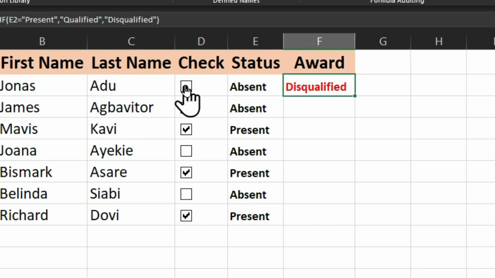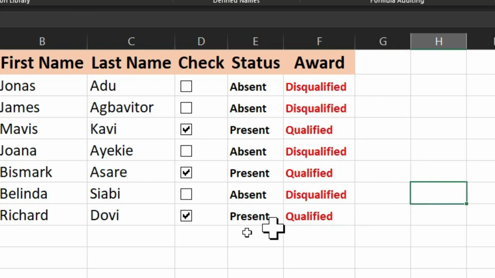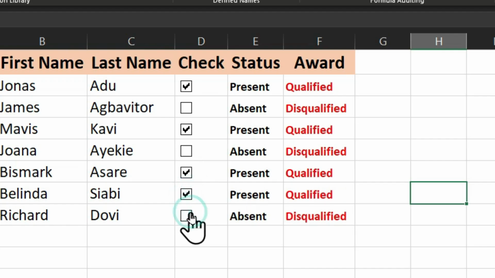So this is what I want, and if I want to apply this to all these employees, I'm going to select all these, Ctrl+D on the keyboard. So I have this qualified, disqualified, qualified, disqualified, qualified, qualified, and disqualified. So when I click on these checkboxes, this is going to change all these criteria, and we had this based on the function argument dialog box. So you can see how this component is very beneficial.